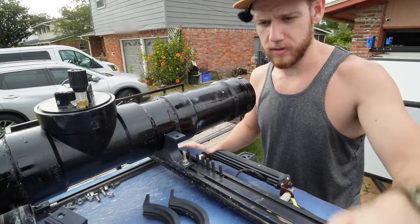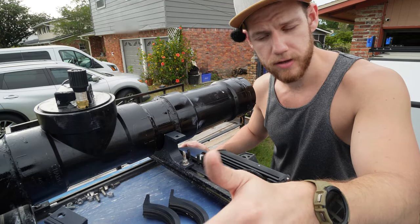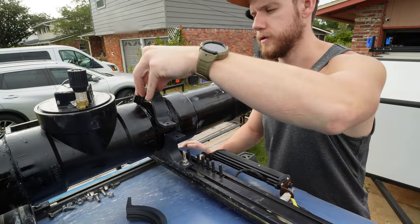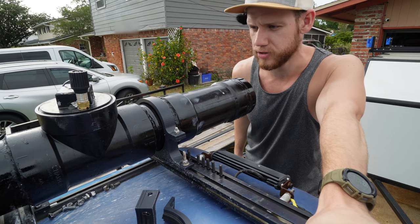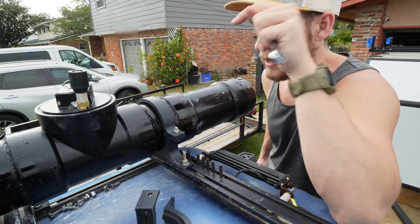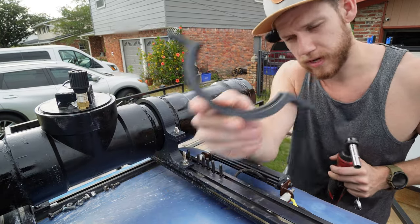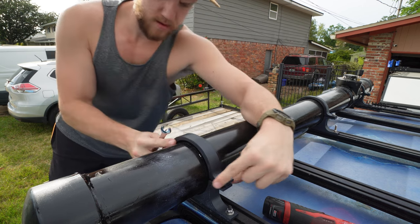Mounting it to your roof rack is entirely up to you because every situation is unique. I own a 3D printer, which means I basically look for problems to be solved by a 3D printer. If you don't have one, just go buy some U-bolts, get some kayak foam, stuff it in between, and run it alongside the rails. I 3D printed brackets that mount to my roof rack and clamp down — they're printed in ASA so they're UV resistant, tough, and functional. I used these mounts to take this solar shower up to see the solar eclipse, about 1,200 miles round trip, and everything held up fine. This solution keeps it locked in and quiet due to rubber gasketing I planned for in the process.